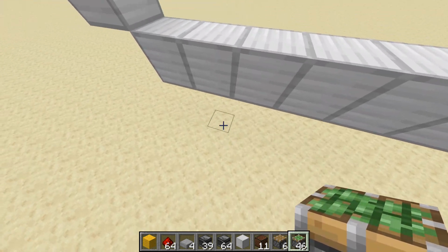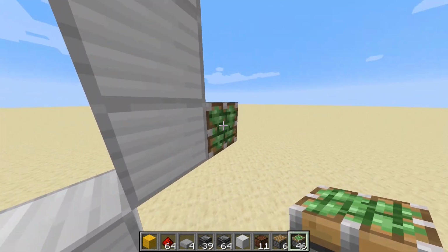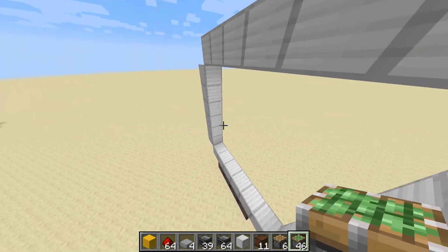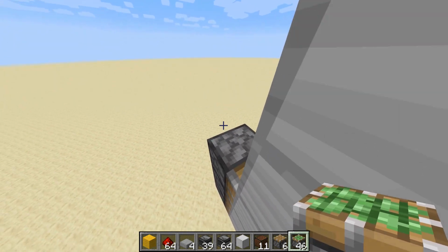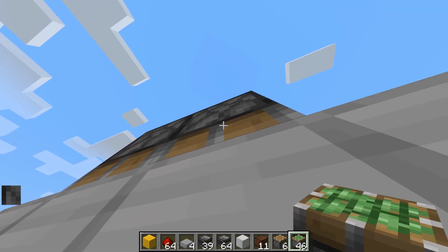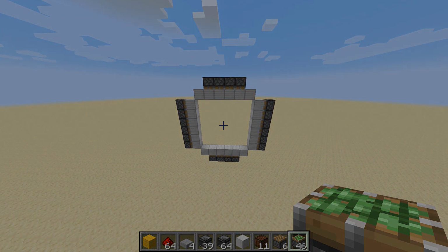So I'm going to put in the first few pistons. Put 4 down at the bottom, facing up like so. 6 all the way across on the sides. Do that on both sides. And just like the bottom, 4 on top. Okay, so that's the piston layout for the first layer.